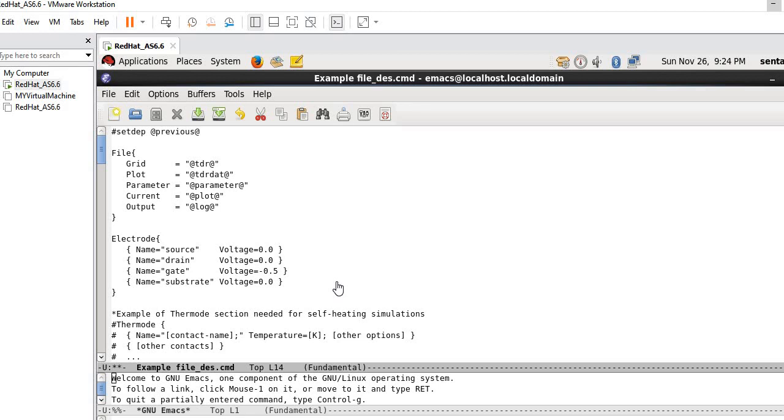In the File section, there is a grid file with the TDR extension, a plot file which is a TDR dat file, a parameter file, a current file, and an output file. I would like to discuss all these in detail. Let's go to the presentation.